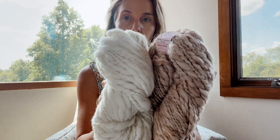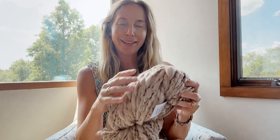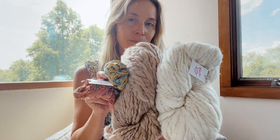And then let's see. Okay. Last week I showed you the crochet patchwork sweater that I designed for fall that is going into testing really soon. So I will also be testing this and making it in a larger size than the one I made. And I'm going to use these two. This is actually a new Spun Cloud color that's coming out in fall called Café au lait. It's really pretty. It's kind of like an oatmeal camely color. And I'm not 100% sure about the wildflower colors yet, but I really want it to be bright and fun. The other one I made is blue, and then I have a mustard one that I also worked on. So I kind of want this one to be poppy and fun. I'm even tempted to put the neon in here.